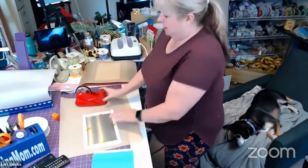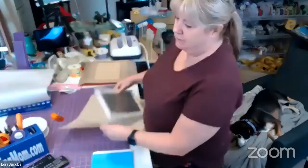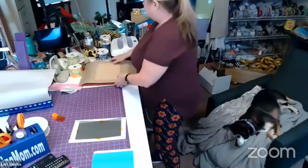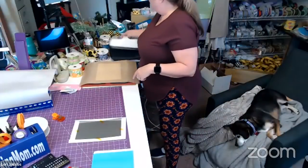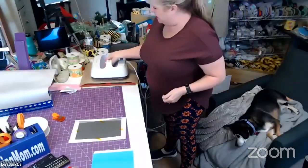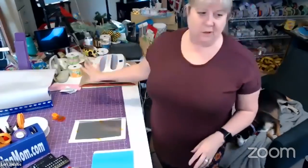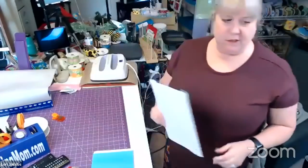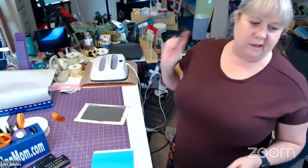Okay, all right. So I like to use my Cricut. If I'm making a whole bunch of signs, I have a machine downstairs and I'll use that. If I'm only going to do one or two, I'm going to use my Cricut heat press, 400 degrees for 60 seconds. So I just place it on top, hit my little Cricut button, and then I'm just going to leave it alone. So it's going to do its thing. Here's what you need to understand. When they come off, it's going to be scorchingly hot.